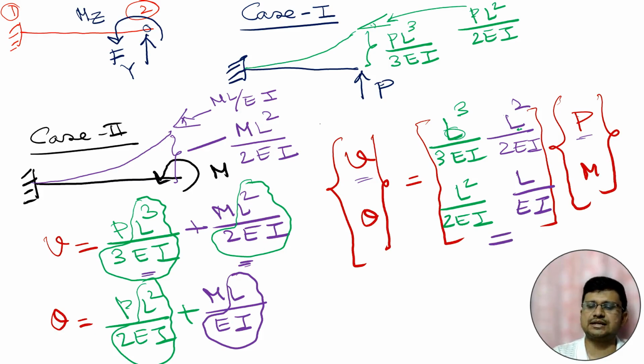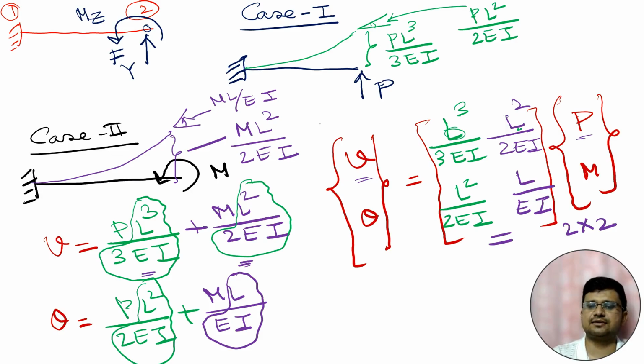And here you can also see that this particular matrix is a square matrix. Obviously it will be a square matrix with 2 degrees of freedom. Here for node 2 there are 2 degrees of freedom. So this matrix will be a 2 by 2 matrix, because with 2 degrees of freedom, there will be 2 rows and 2 columns.